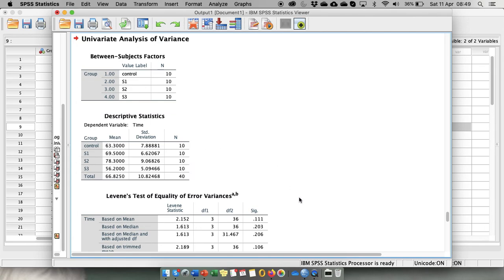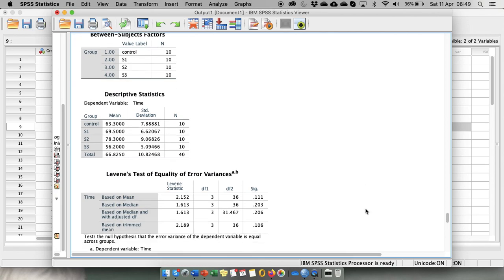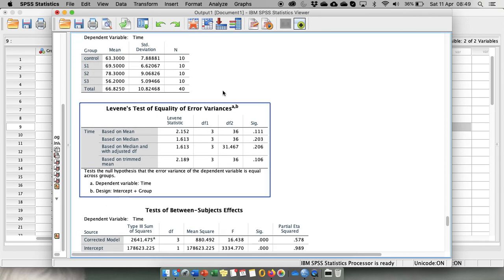But again, we can see that there is some variation in the time people spend, but we don't know if it's significant or between which levels of the factor, between which pairs, there is a difference. Then we have our Levene's test for testing the assumptions.